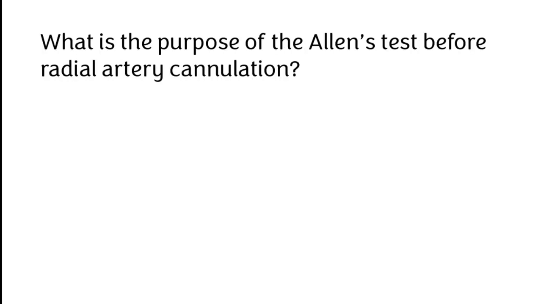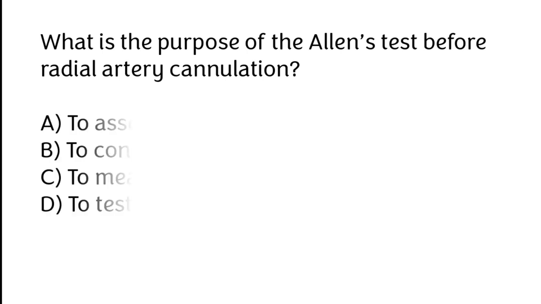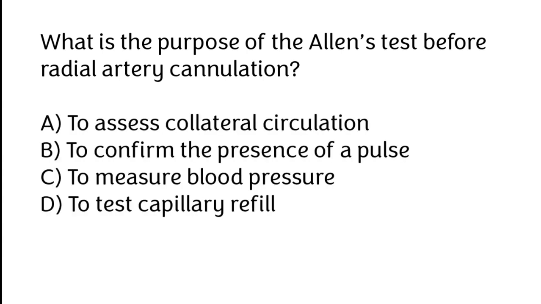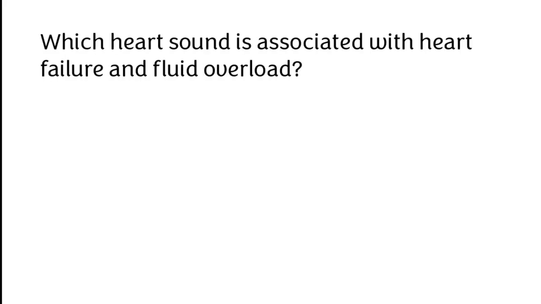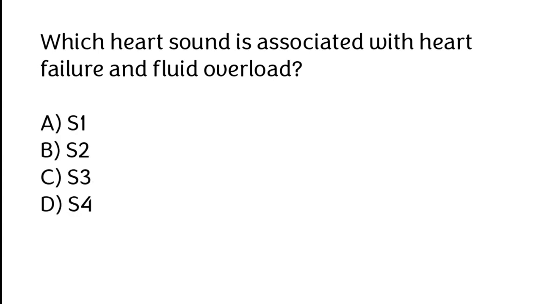What is the purpose of the Allen test before radial artery cannulation? To assess collateral circulation, to confirm the presence of a pulse, to measure blood pressure, to test capillary refill. Correct answer is option A, to assess collateral circulation. Which heart sound is associated with heart failure and fluid overload? S1, S2, S3, S4. Correct answer is option C, S3.